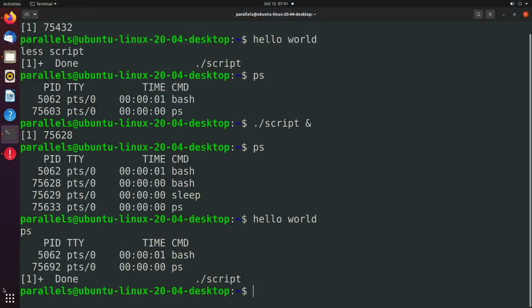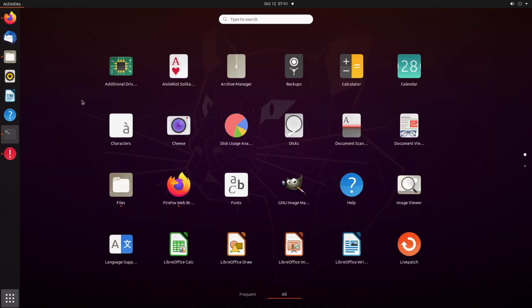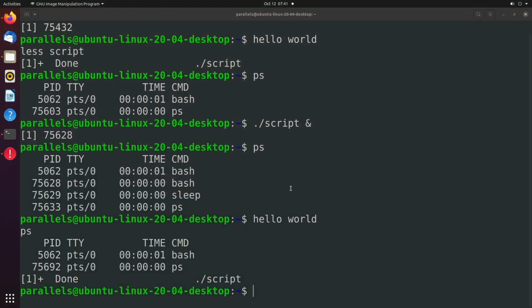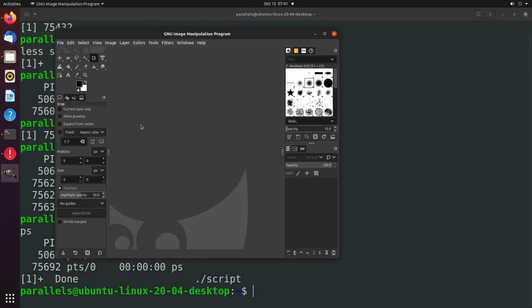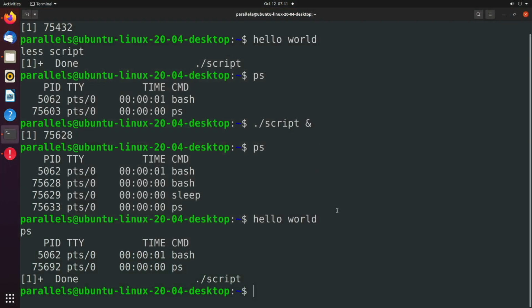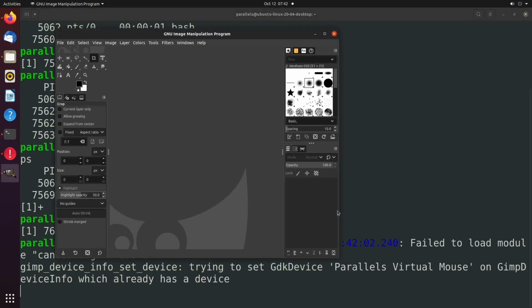When you're working with an operating system that has both the GUI and the terminal, sometimes you can choose how you want to launch your program. For example, we can go into our applications here, and we can launch software such as GIMP for photo editing, and we can run it that way. Or we could launch it from the terminal. And when we're doing this, we might want to put it in the background automatically. And that becomes pretty handy.